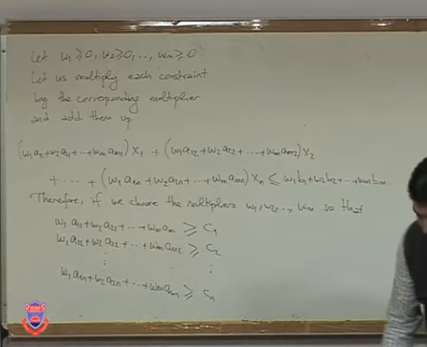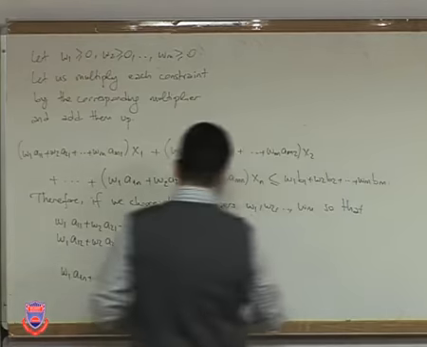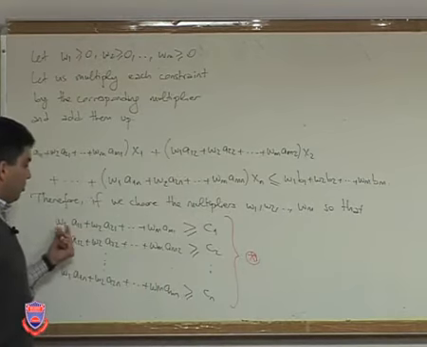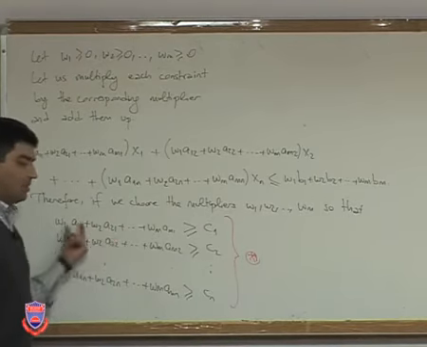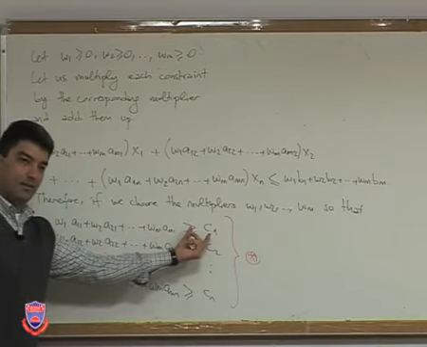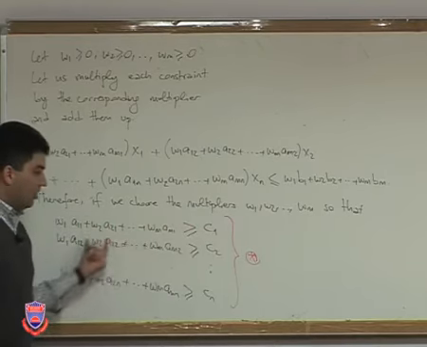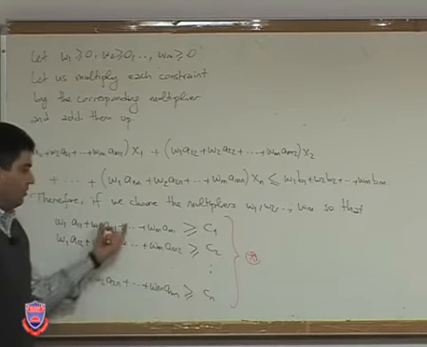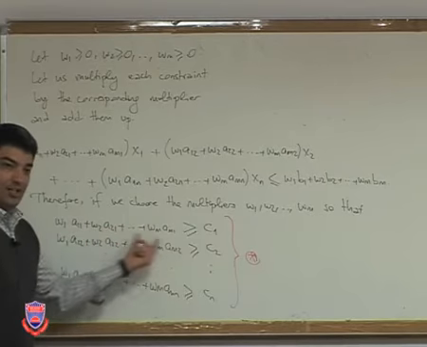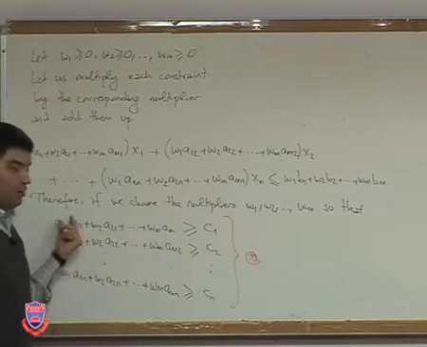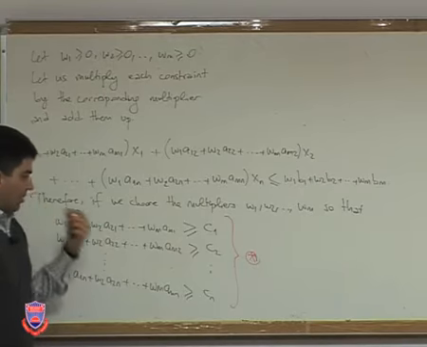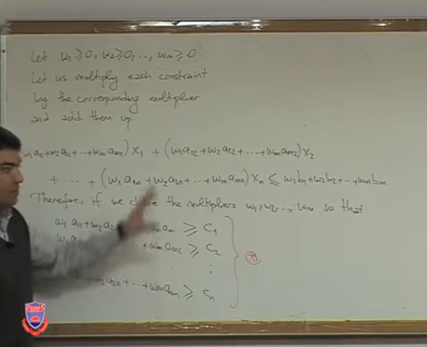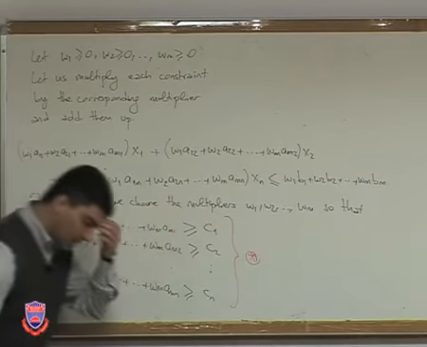Rather than picking them randomly, I'm going to pick them in such a way that all of these conditions will be satisfied. I'm going to pick my W1 through Wm in such a way that when I evaluate this expression, it is at least as large as c1. Similarly, I want this expression to be at least as large as c2, and this expression to be at least as large as cn. Note that all of these expressions depend only on the W's and the Aij's, only my coefficient matrix A and my W's, nothing else. So if I can choose my W1 through Wm such that all of these are satisfied, then I claim that I can use this to find an upper bound on the optimal value of my problem. How can I do that?